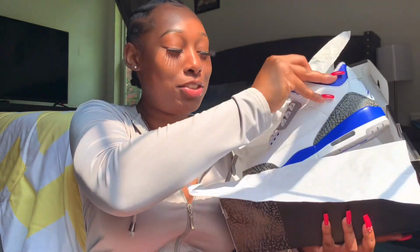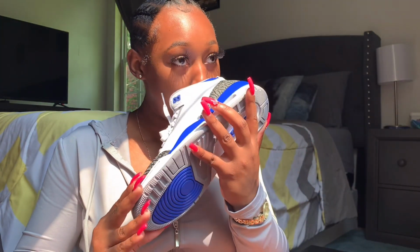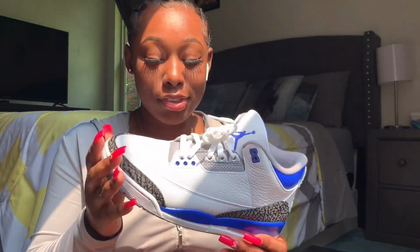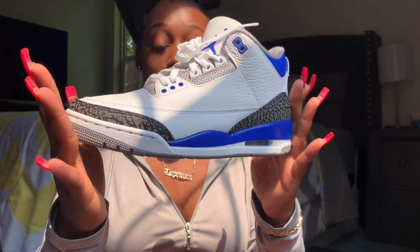So these are the shoes. I'm going to take them out. Nothing else came in the box. This is the shoe. Okay. You know, it smells like a shoe. It don't really smell like nothing. Yeah, it smells like it's been in the box for a little minute. But this is the shoe. It's blue. I really like them.